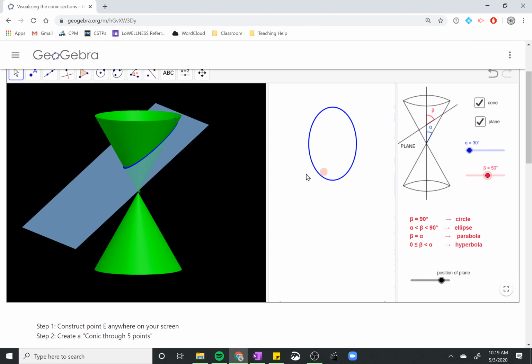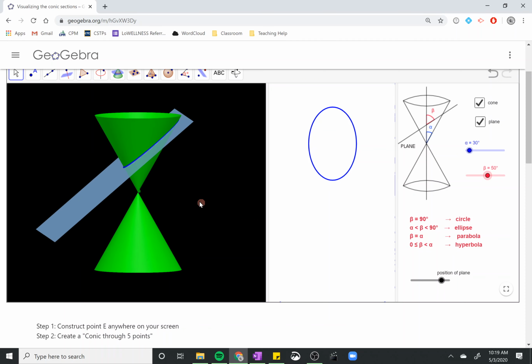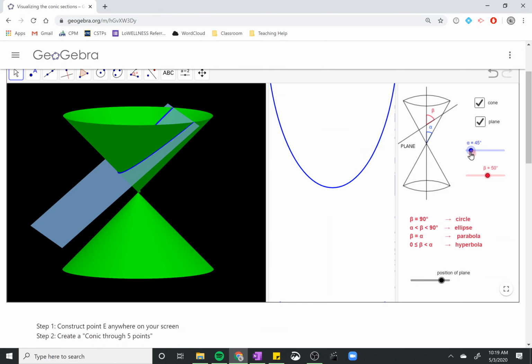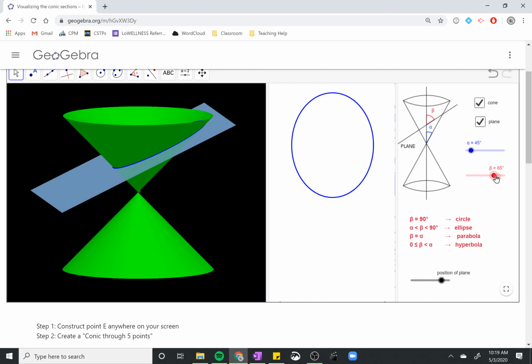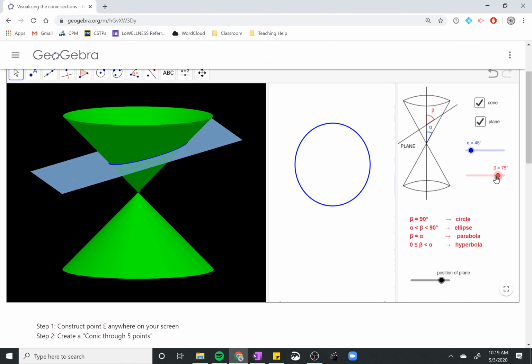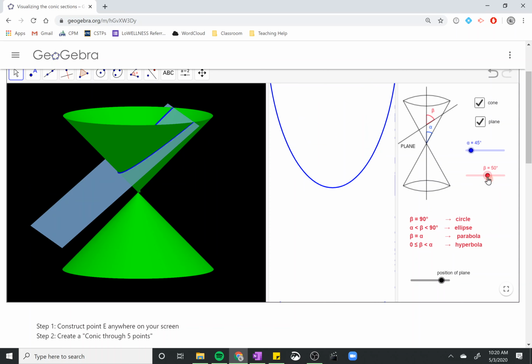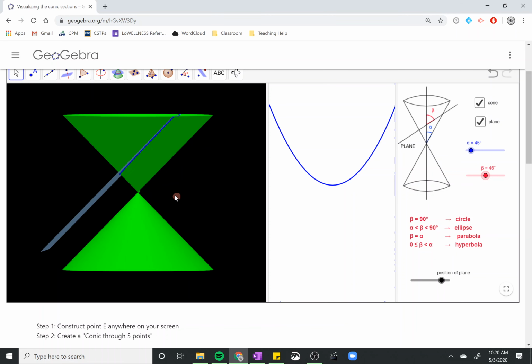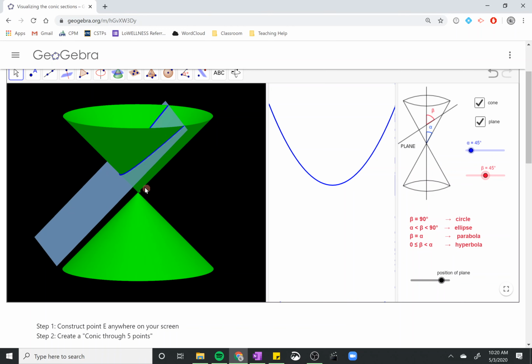What else could happen? There's a reason that there are two cones there, so that must play into something. Let's put this back to 45. You can see here, I start off as a circle, it gets stretched and stretched and stretched until, what's happening here? Well, at some point, the plane, you see the blue line over here from the side view, is going to be parallel to the side of the cone. Or the cones, rather, plural. In which case, it's not going to chop through this bottom one, but it is going to slice through this upper part of the cone.